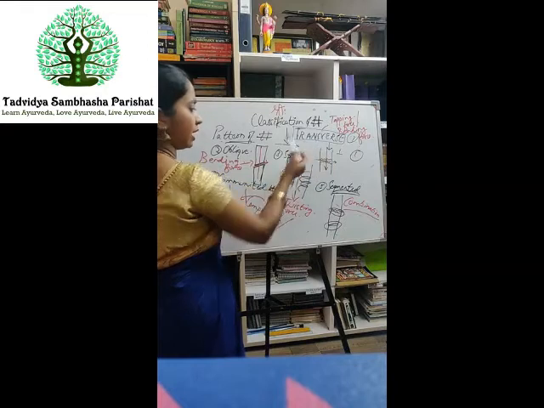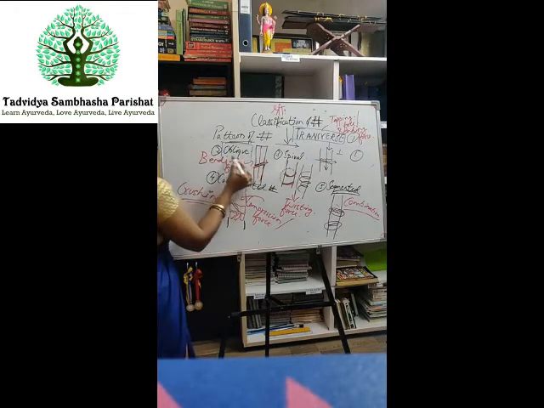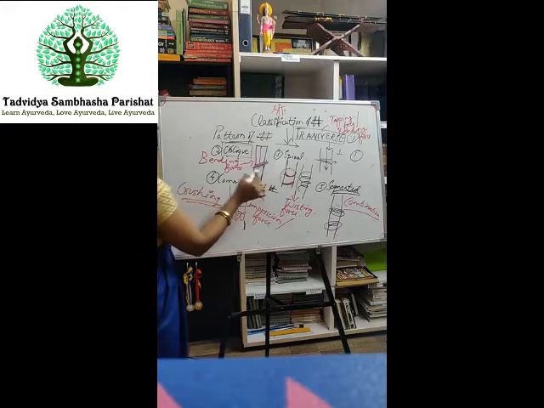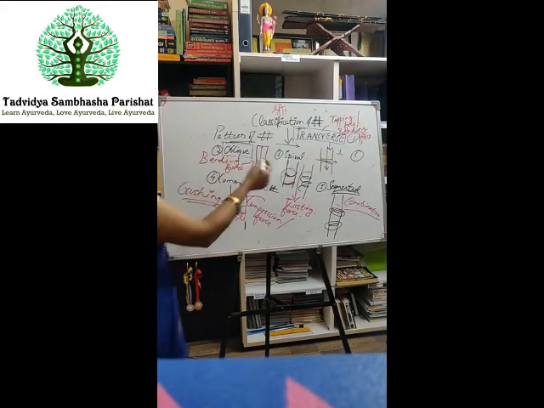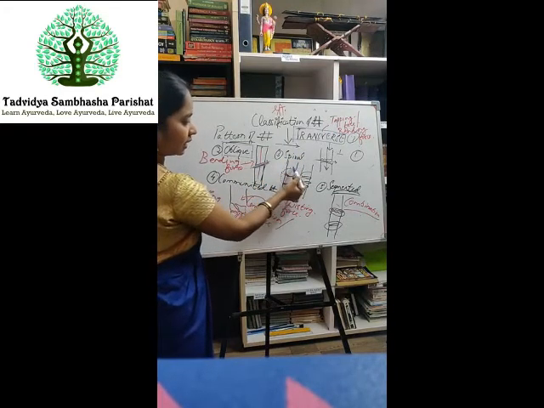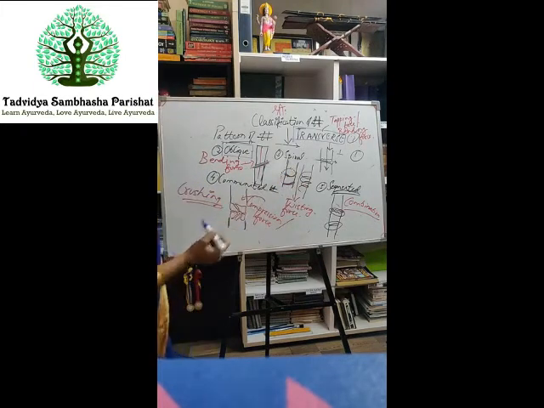This is transverse variety. Next we move to the second variety. The second variety is oblique variety. So here what happens? The fracture line is oblique with respect to the vertical plane. So it is oblique. Fine. The third one is spiral variety. In spiral variety, the fracture line occurs at two different levels or segments of the bone. That is called as spiral fracture.